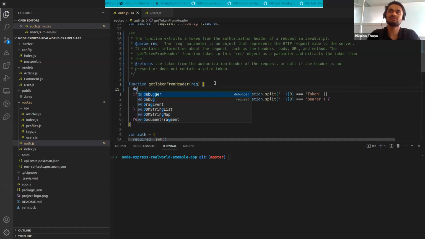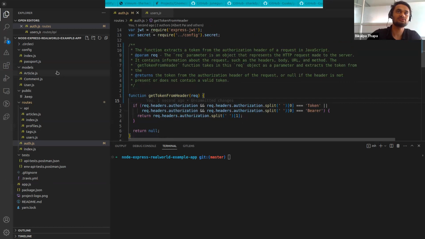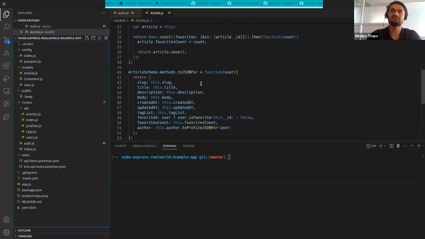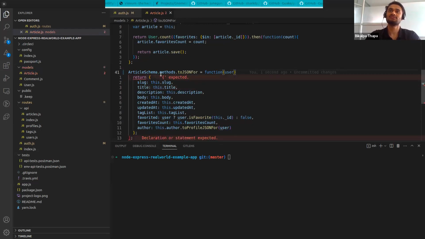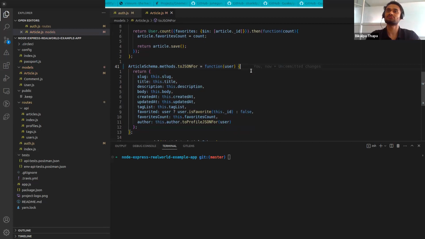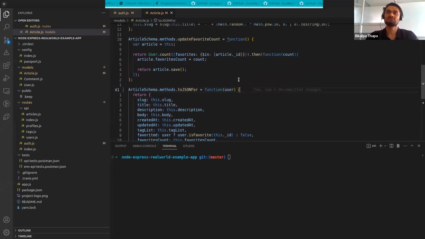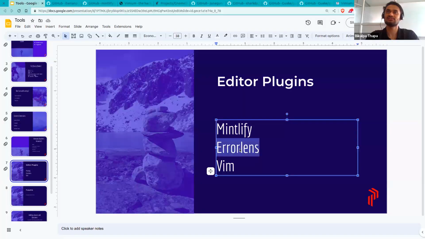Another one is called Error Lens. Error Lens is also a very helpful tool. Like if I made some error over here, it will show me an error directly in my tab. So I don't have to go to the terminal, compile everything and see that error over there. I directly see that error, and sometimes you miss something, like I missed this, and it will show that this is expected, this is not correct. So it is also helpful to directly change it without going through your terminal or seeing the compilation error messages. So this package is called Error Lens.